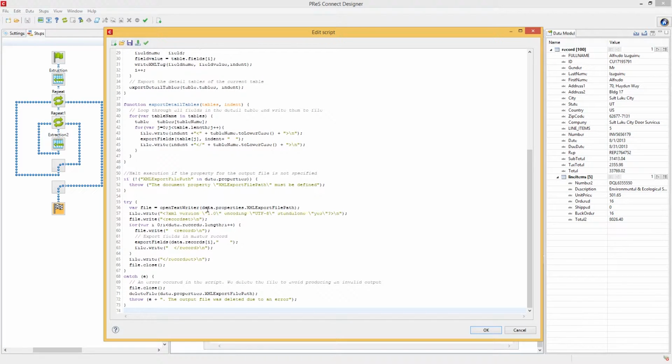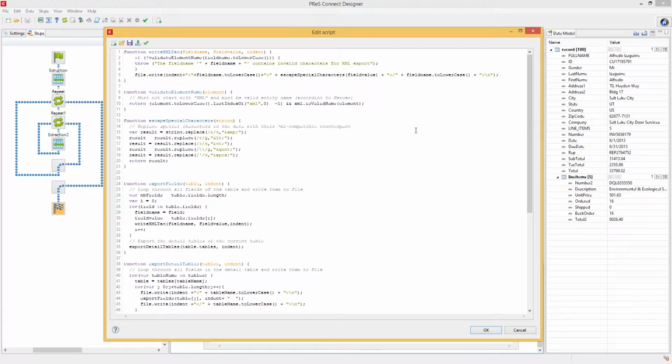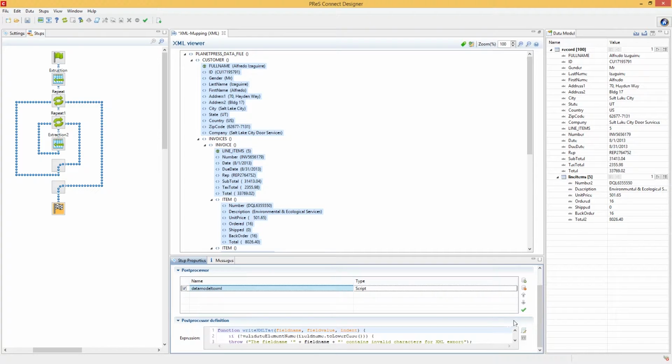Essentially, it gets the XML export file path, opens it as a text file, and writes the records directly into it. Now, I haven't published this actual code anywhere. The reason for it is currently it only supports string values, so I'm going to have to make sure that it supports currency and dates and all of that. At the moment, only text is supported, and I will actually post that on the how-tos as soon as it's available.